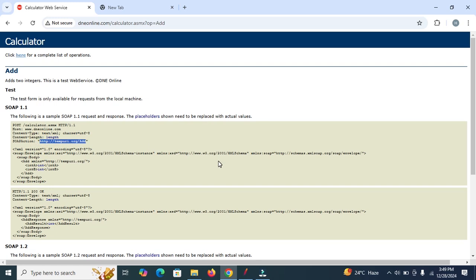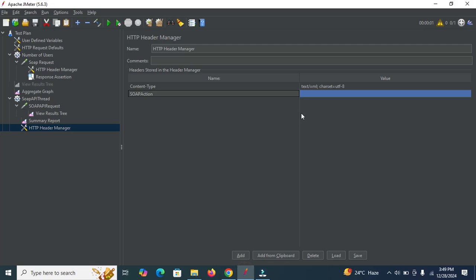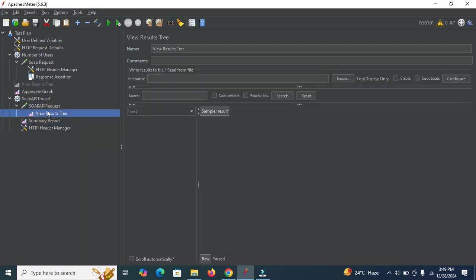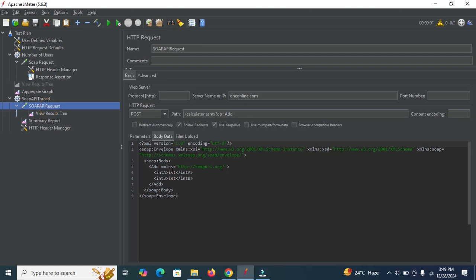As you can view in this service, we need to enter two integers in the body section. Suppose we want to add 2, and the second integer is 3. Now this service will add these two numbers. 2 plus 3 is equal to 5.